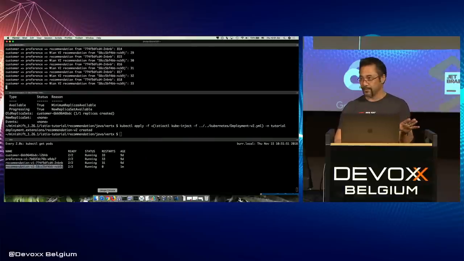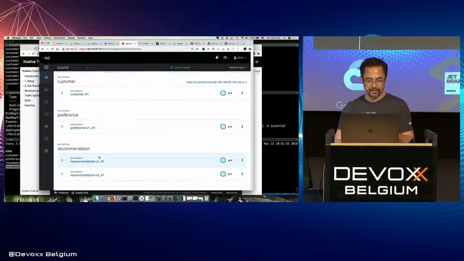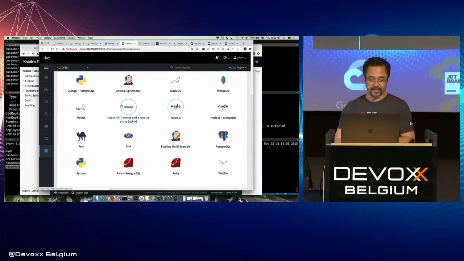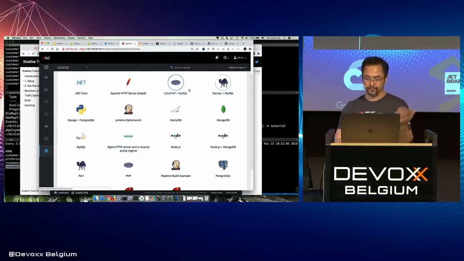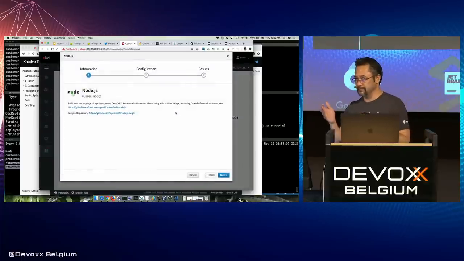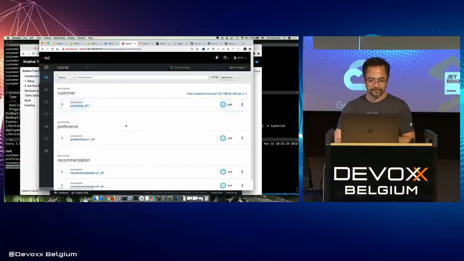By the way, to deploy a simple application, when I mentioned developer experience, I could have also just come in here, and you can see it right here, recommendation one and two. I could have easily just come into the user interface and said browse catalog and pick something. I want a new MySQL, or I want a new CakePHP. I want a new Node.js application. I could just follow a wizard as well. Okay, I'm showing you the hard way, more the standard way, if you will, but there are also user interface capabilities to say load it right out of GitHub, set it up with webhooks so that every time you change something in GitHub, it automatically changes within the runtime environment. We're going to ignore that for now, but this set of pods is up and running, okay?